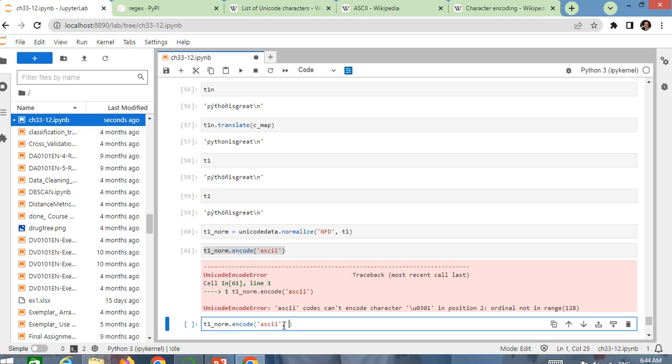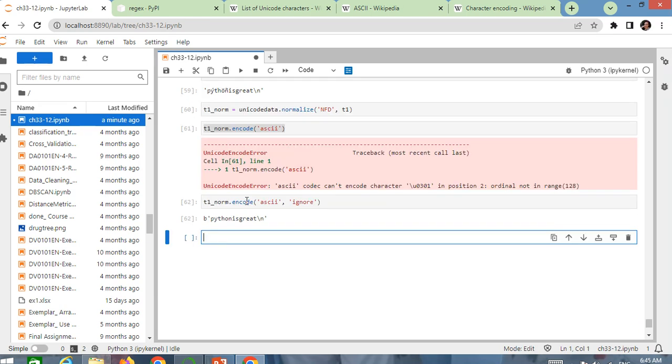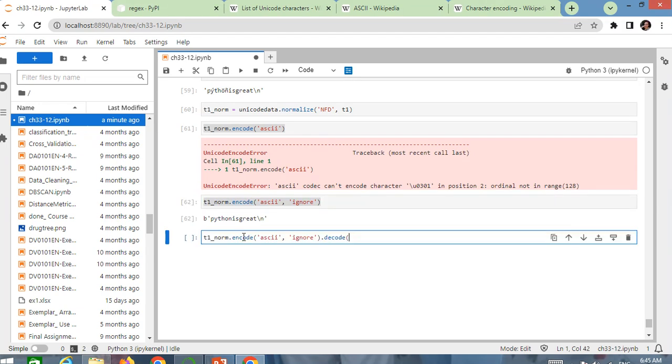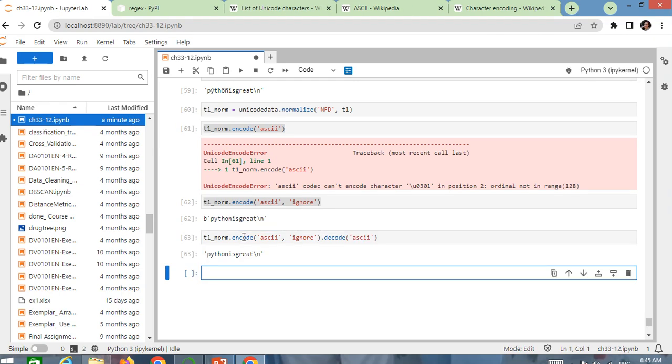Okay, here we consider ignore. Now let's again decode it. If we do not normalize the expression, some characters will be removed.